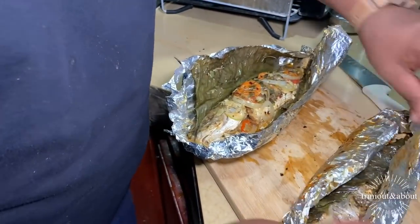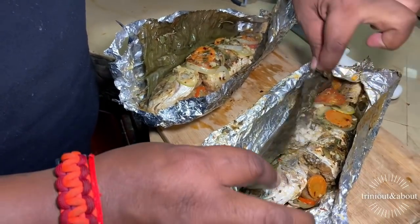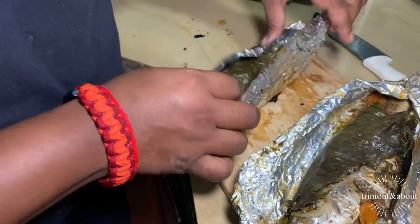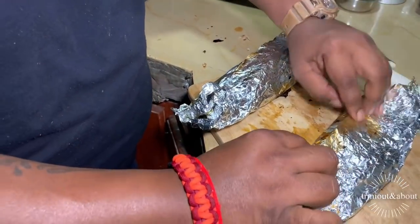Sister, come and eat. Randall went home. He had an emergency, so he went home. Yeah. Alright, guys. So let's close up. How does the heat go remain in it?